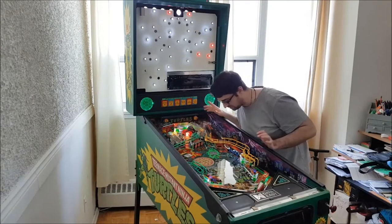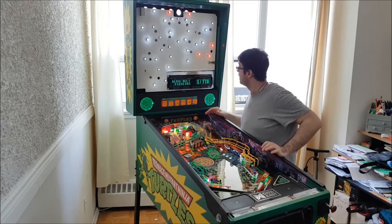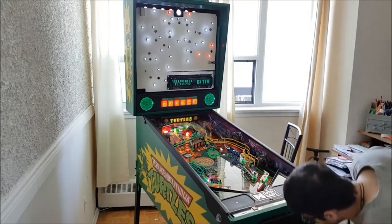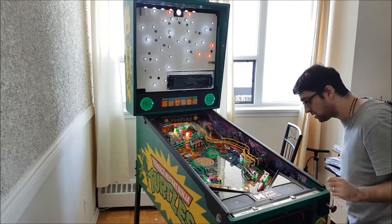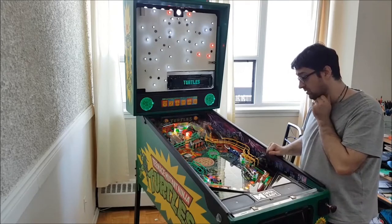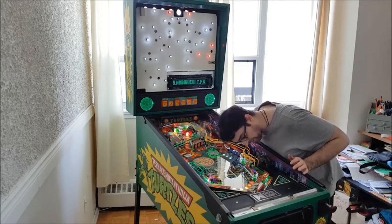Now what I'm doing, you can't see me, but I'm smelling, and I have terrible allergies, to make sure nothing is burning. Yeah, that's still my high score. Now nothing's burning. So far, so good. Wow, it looks beautiful. And I don't even have the good LEDs in yet. So I'm going to be doing that maybe in around a month or so. That's for sure.